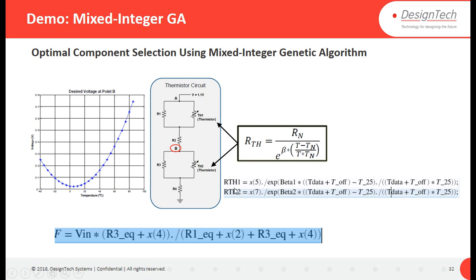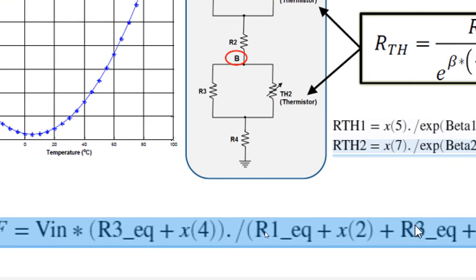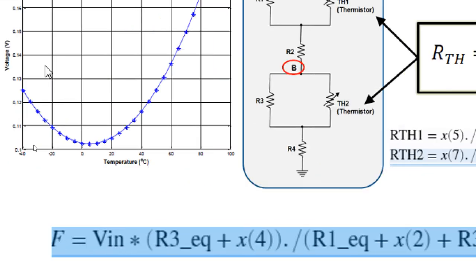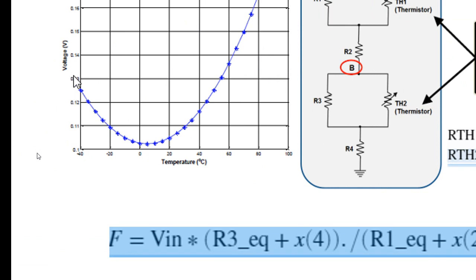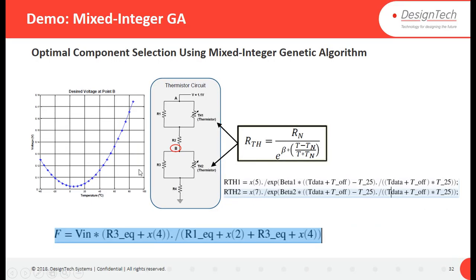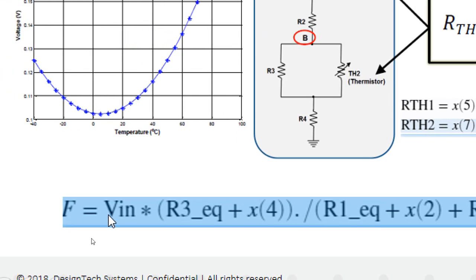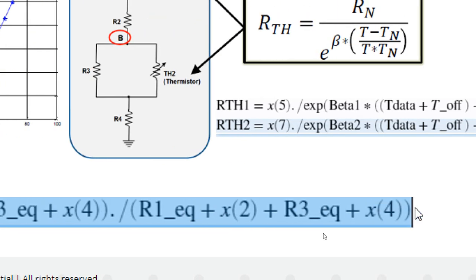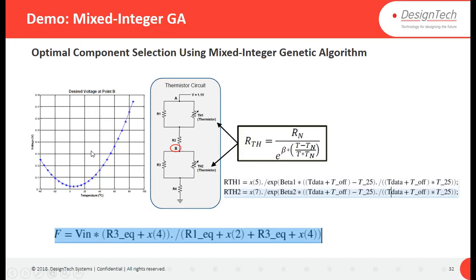Okay, one thing we got is that we have this function as a voltage at this point with respect to temperature, and our objective is to create a mathematical equation to achieve this curve. I want to achieve this curve at this point. So in this case, whatever my objective equation is here, we can subtract the original data like we saw in the previous example, the first one in curve fitting. So this is an example of curve fitting.